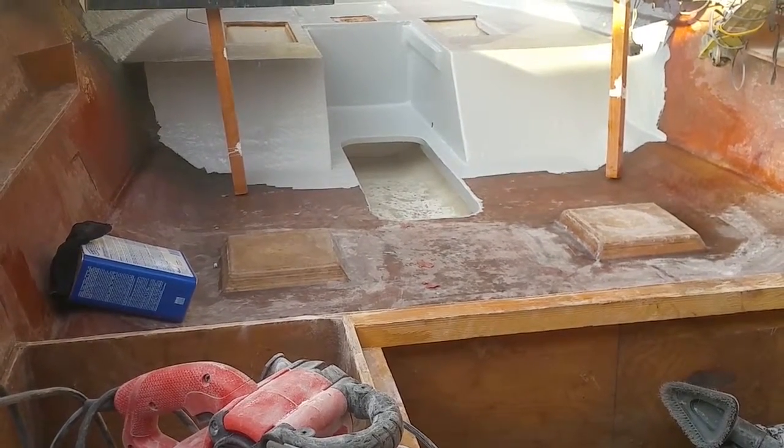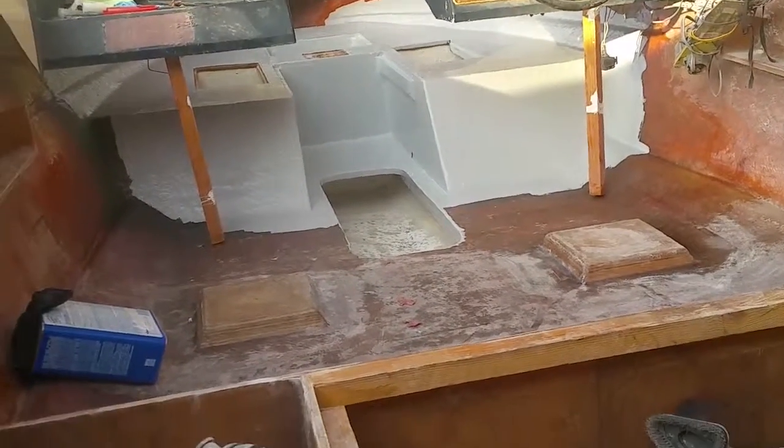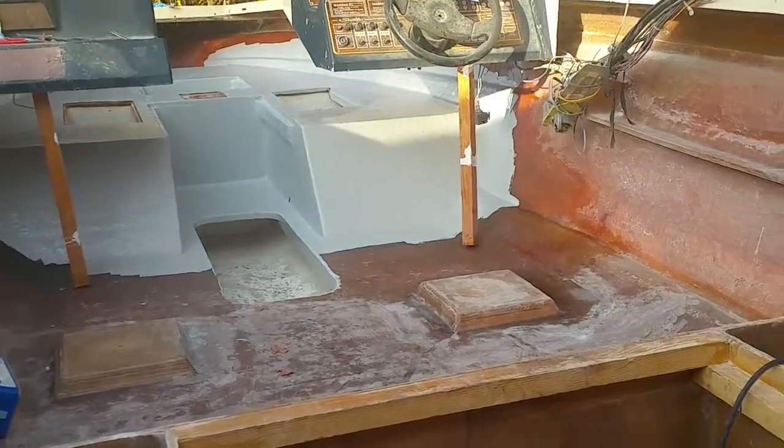Because when you get in there, it takes a little more time to get into all those angles and to roll out in a storage compartment than it does to roll out in the open. So I'm probably gonna do all the open spaces first, and then come back. These storage ones are gonna be easy because they're wide open, but the ones up there are more difficult.